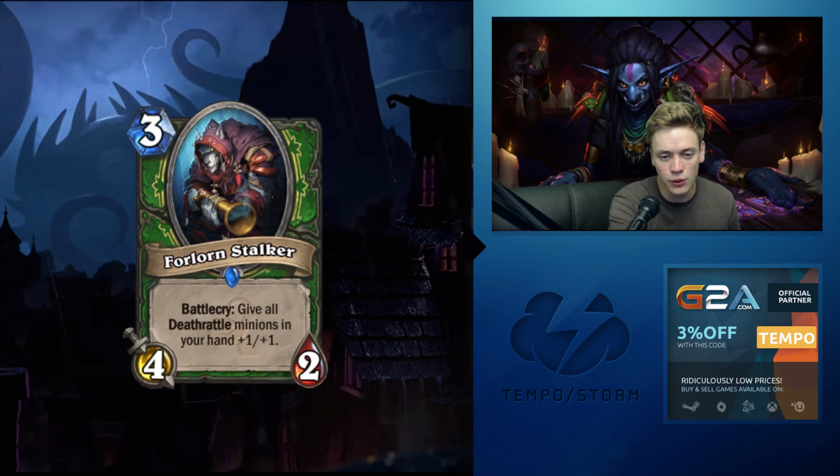Moving on. Forlorn Stalker: Battlecry, give all Deathrattle minions in your hand +1/+1. Maybe this is the kind of card that sees some play in Wild. But as far as Standard goes, it's unlikely that there are enough playable Deathrattle minions in your hand to make this guy worth playing. The cheap ones like Fiery Bat, you're going to play before you play Stalker. So your hand's going to have very few Deathrattle minions that cost 2 or less, almost ever. In Wild, maybe this will be good enough, and it can be like a 3-mana Mistcaller. But as far as constructed or Standard, I don't expect to see this card too much.